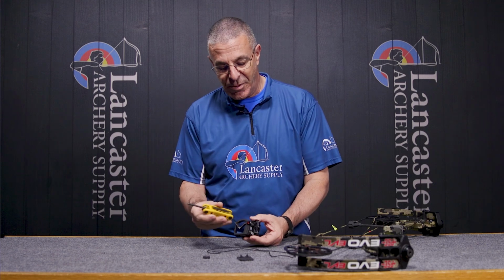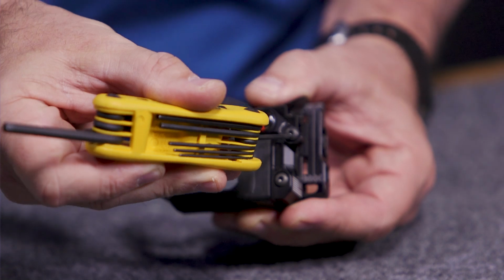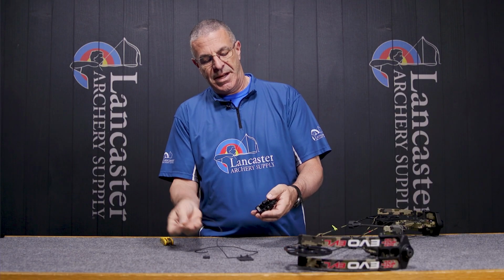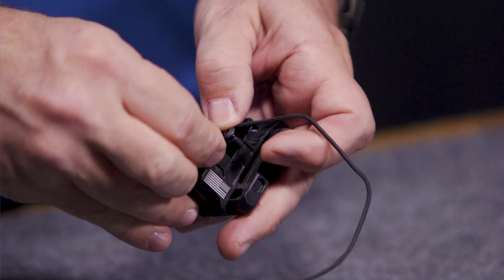And then right here, this is where you're going to install your draw cord. So I would loosen that up in there. And then I can take this. You can see the little arrow shows you which way to install this.